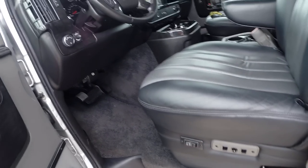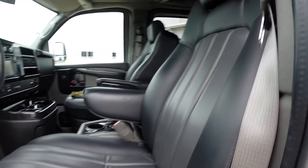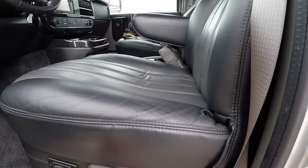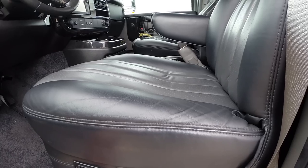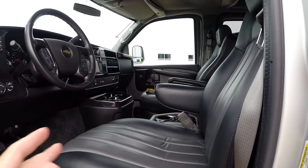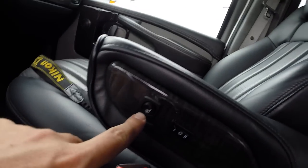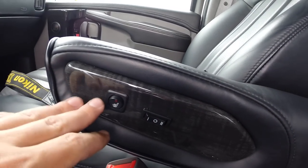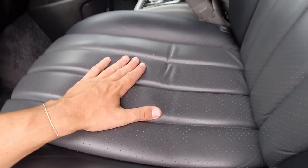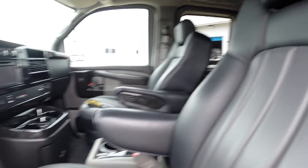These seats are the most plush, comfortable seats that I've sat in in a vehicle. Very, very comfortable. You have 1, 2, 3, 4, 5, 6, 7, 8, 9, 10, and then on the back here, 11, 12. So it's a 12-way power seat. So any direction you want this seat to go in, it's gonna go in. And as you see on the passenger side, as it's the same on the driver's side, full heated seats as well. And these things are just so comfortable. The leather is very, very soft to the touch. Nice emblem right there in the headrest.